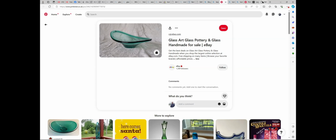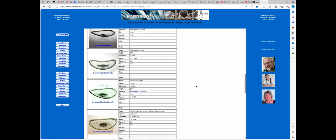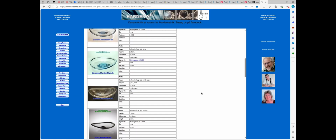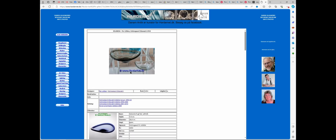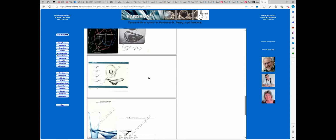Now, I have managed to find this. So this is on Hardernet, Danish Glassworks Resource Museum. Okay, it's got all of these, but what's nice is, here we go. Here's a catalogue picture from, I think, 59 to 65. Yeah, it's this one here. There we go. Can we open that?